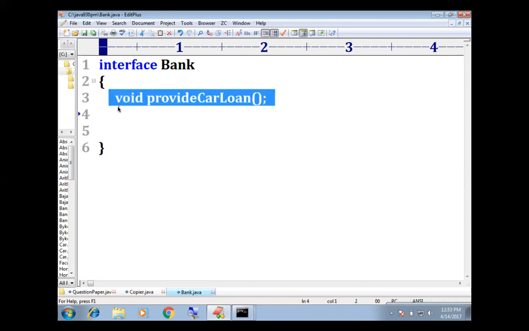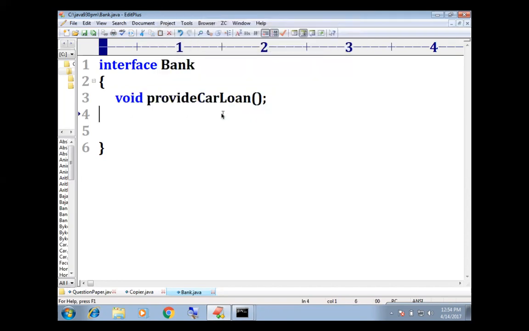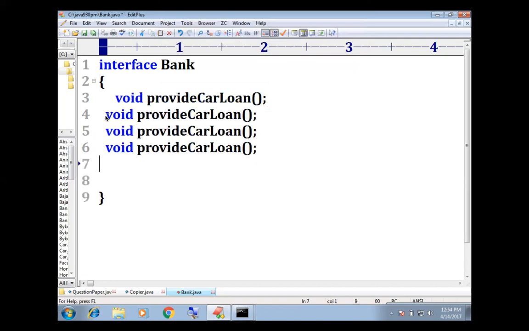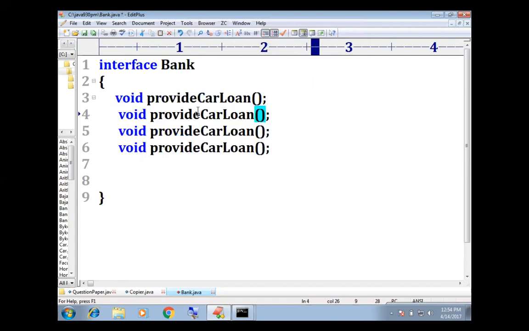I'm creating some methods here: provide car loan, provide personal loan, crop loan, and one more, home loan.